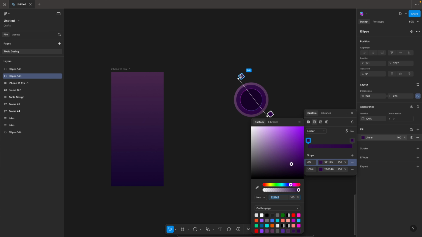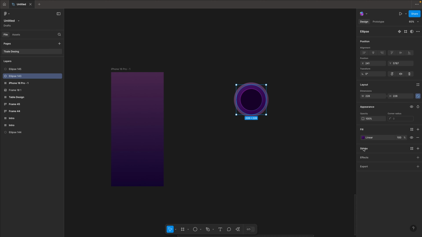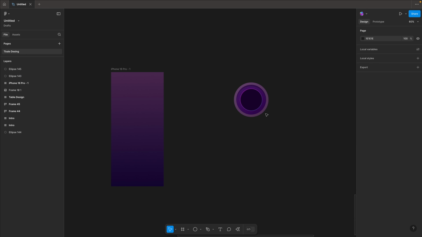And let's try to change this color to somewhere this light maybe. Yeah, and effect wise let me have some inner shadow, and that could be a little blurry from this side. All right, now this is looking better, and let me try to have some animating item inside it.